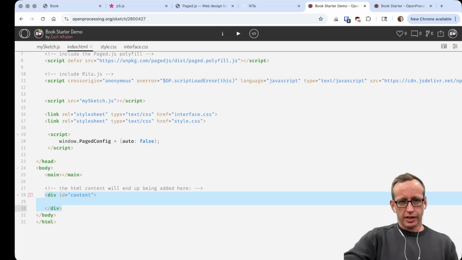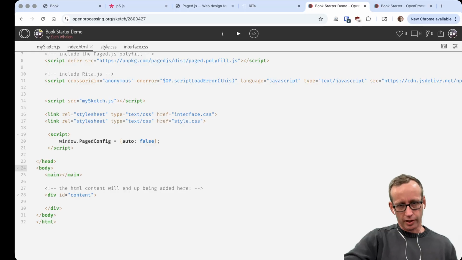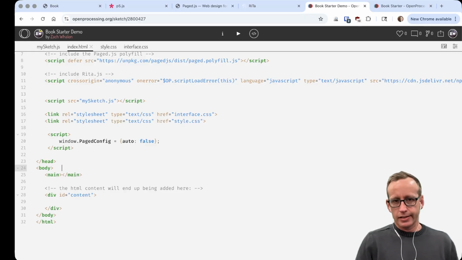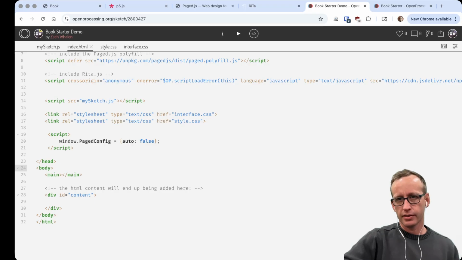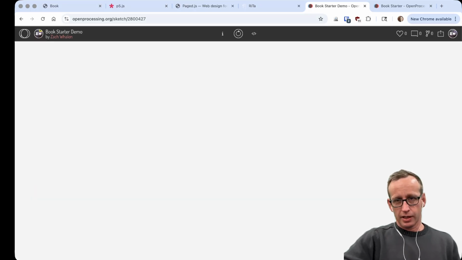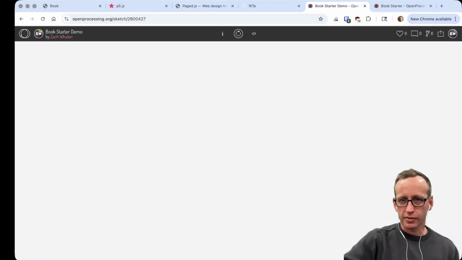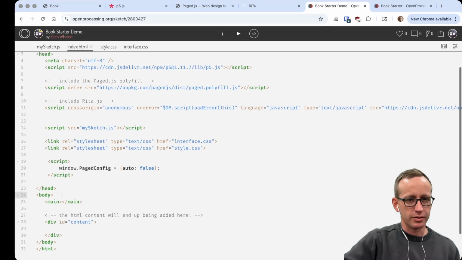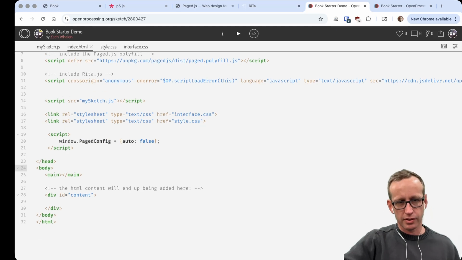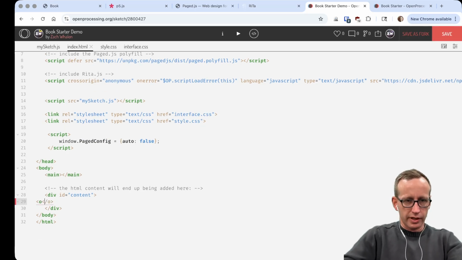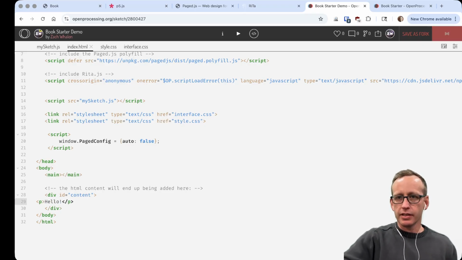Some other stuff here, by the way, you do need to keep in place. That just has to do with the asynchronous loading of the libraries. So, div id equals content. There's nothing in it right now, but let's take a look at what happens if we start adding some elements to it. So we can see that there's nothing happening yet. If I view the page source, we should be able to see it. Well, it's hard to get to the source the way OpenProcessing puts things together. So let me add a bit of content so it will show up in a way that's easier to find. I'll add a quick little hello here just to show you that it is working. So I'll save that, and I will take a look at that.